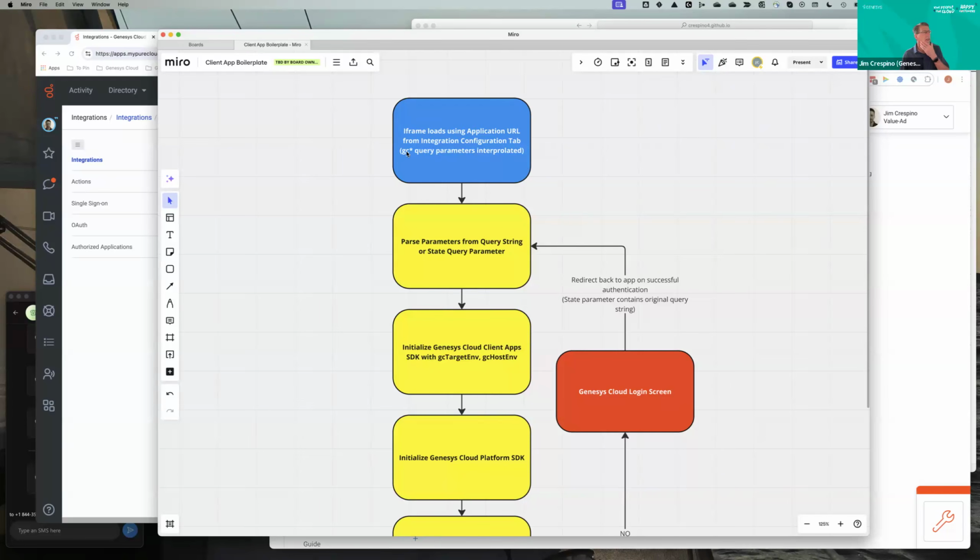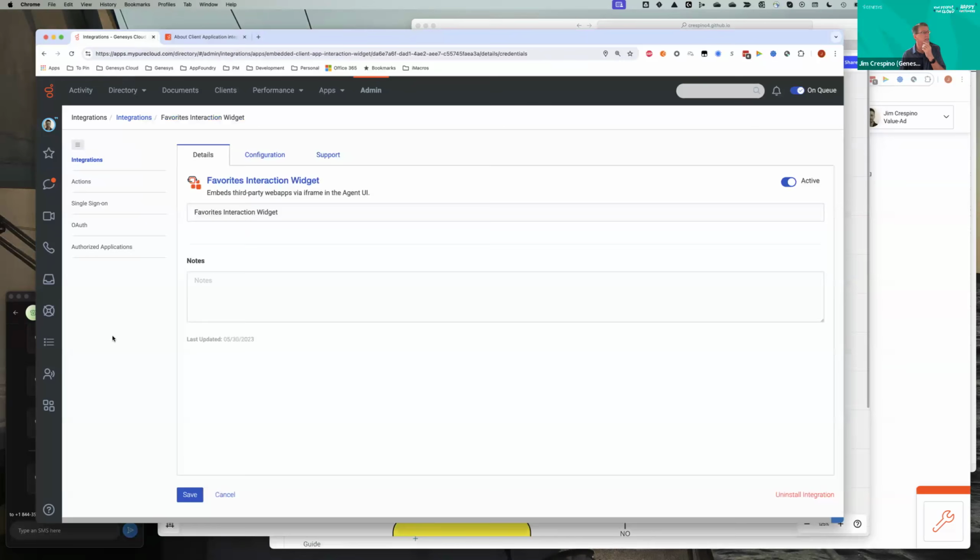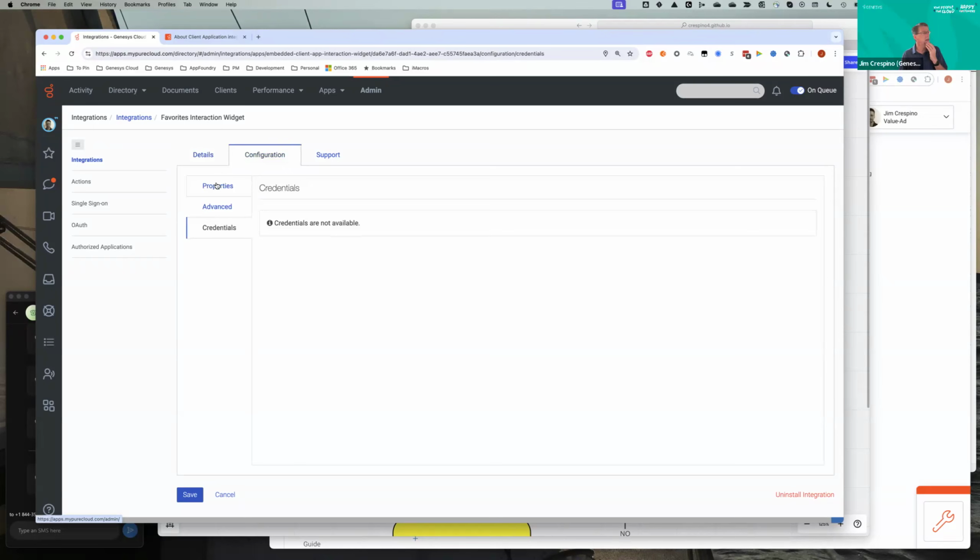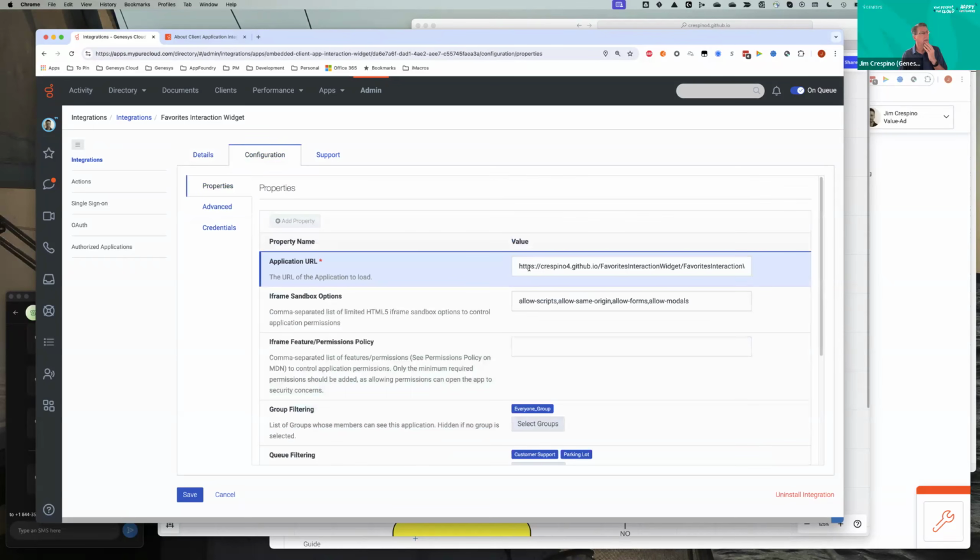I did not talk about those yet. Actually, before we step through this, let's talk about those because that's helpful. For any of the client apps or the interaction widget, if we look at the configuration of the URL, not only do you tell it what HTML to load in that iframe, but if we scroll out to the right, you'll see I've got a couple of query parameters here.